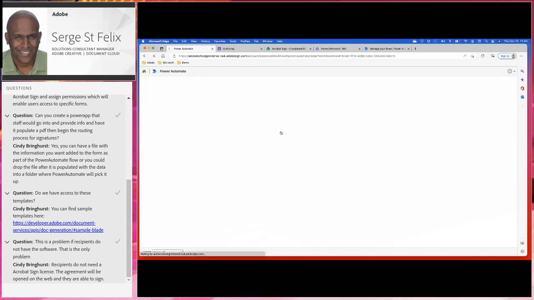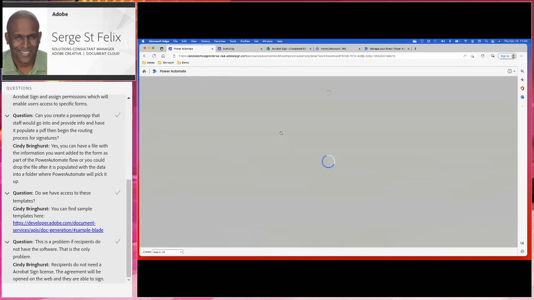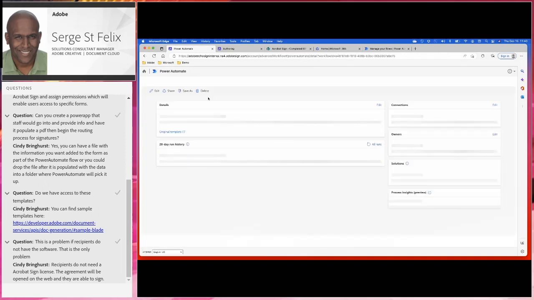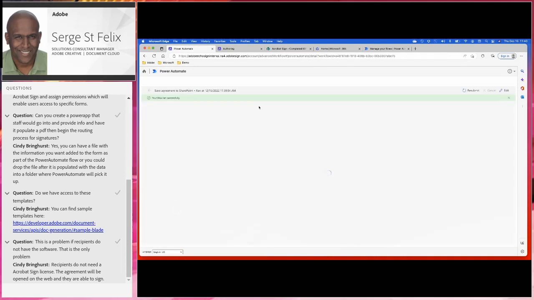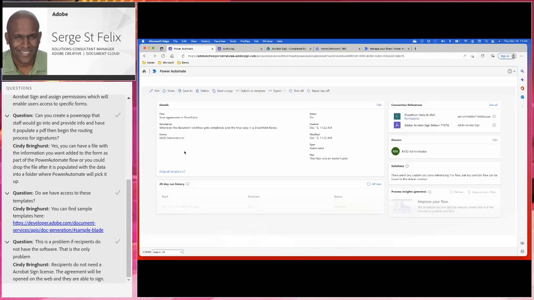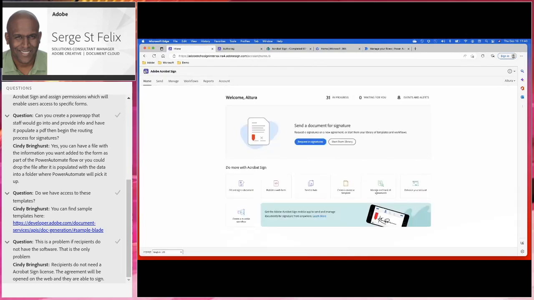So for example, I can open this up and it'll show me the exact same screen that I was just at when I was in Power Automate. And so here I can look at the details of this flow. It ran successfully. That looks good. If I want to look at other information, I can click edit and make some changes to my flow. Again, what we're trying to do is we want to make the work more efficient and easier for you to do your job.